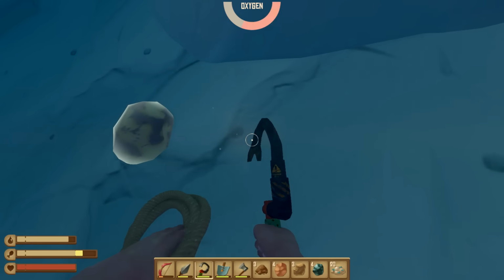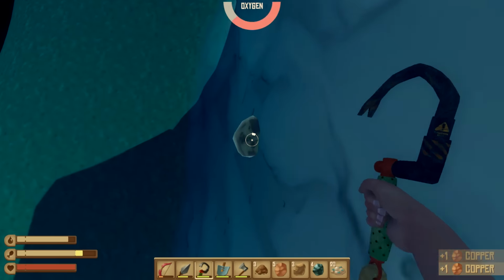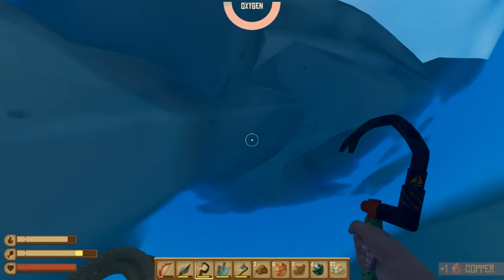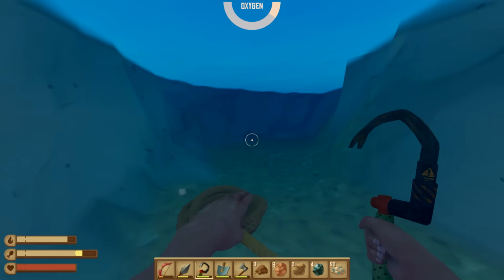All right, some copper right here. I'm watching the auction. It's freaking out a little bit. Oh, there's another one here. Come on, I have no flippers on. Get some air. Oh, I'm sorry. Okay, let's see if there's anything else in here.